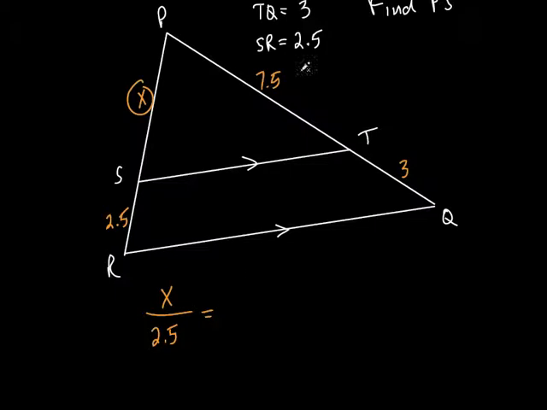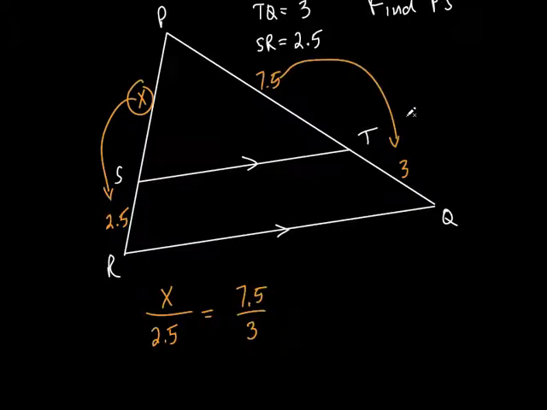Now that's going to equal, what are we going to compare over here? 7.5 to what? To 3. Good. So we put 7.5 to 3. Does that make sense, what we're doing? It goes exactly from what our theorem said we could do, doesn't it? So I'm comparing this one to this one, and I compared this one to this one.